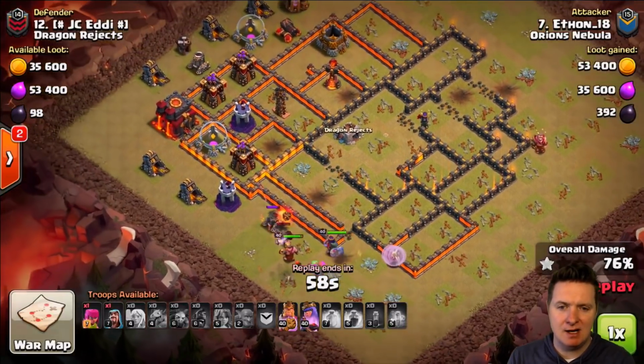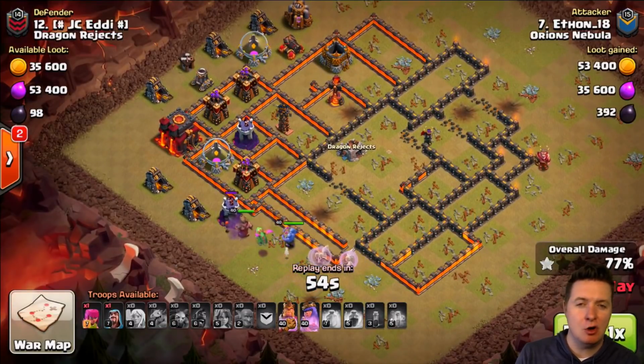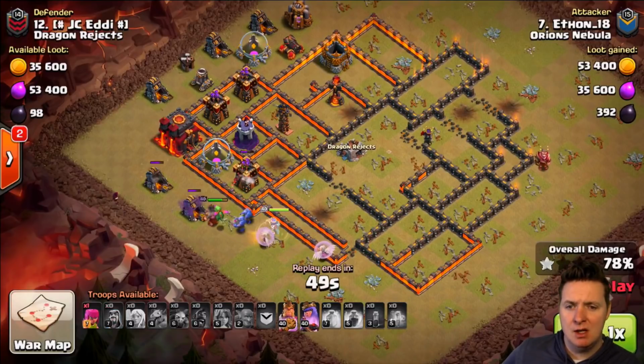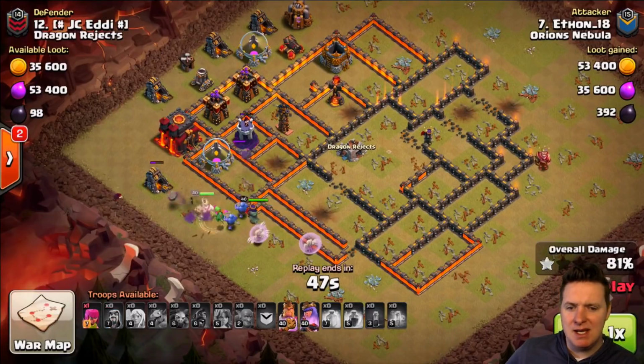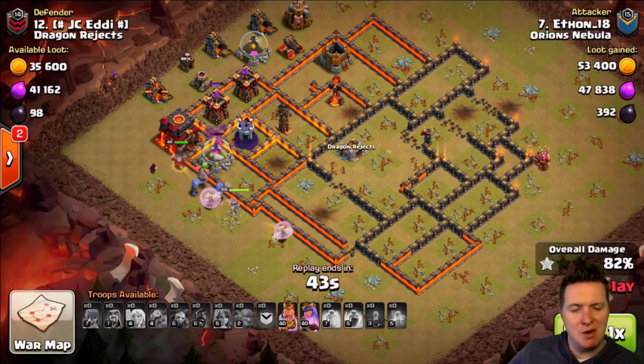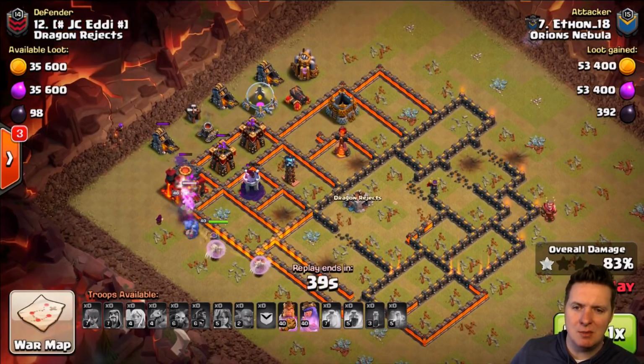There's a baby drag there, and it looks like one Valkyrie left over and a couple bowlers, which are going to be helped out by the healers, which is a great thing. So they're going to be going up right around the side of this base in 45 seconds. This is going to be a 3-star great attack. So it looks like the Town Hall is standing in the way there. They're going to go ahead and make short work of it.